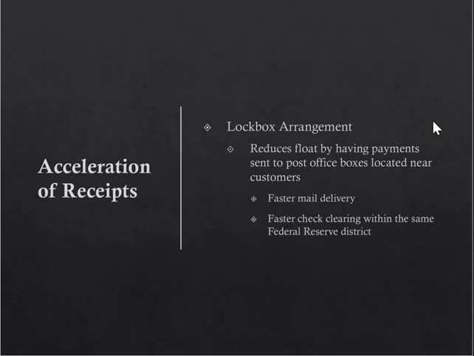Or you put them through the check scanner and they clear the next day, the bank will automatically pick those up and deposit them for you. So there's faster check clearing within the same Federal Reserve District, so that takes a day out of it. You reduce bank handling, and the mail delivery is faster. Of course, you're going to pay for that. Banks will happily set up lockbox arrangements for you, but you're going to pay for the privilege.